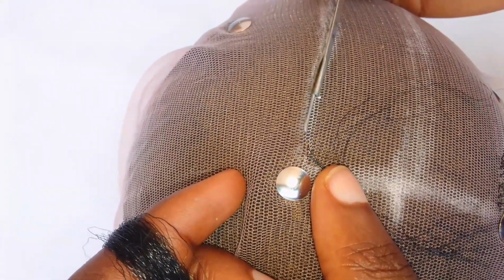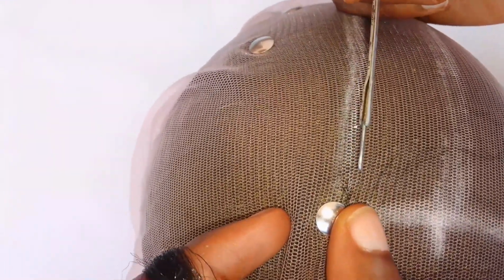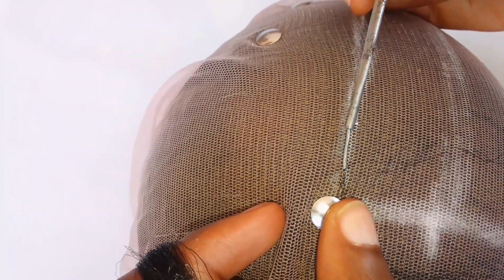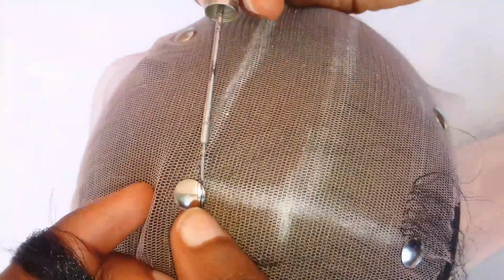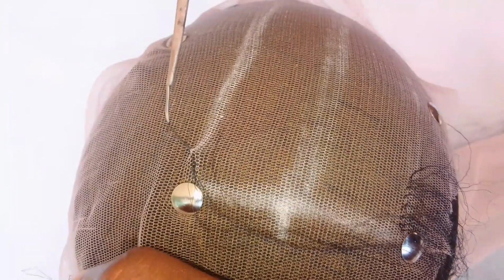So moving on. So by the way, guys, when you're doing it, make sure you're not dragging the net too much because it's going to leave the net weak at the end and it's going to make it look out of shape. So make sure you are dragging the net slightly but not too much. So as you get ahead, it's going to be forming shape and you're going to be loving it. So I'm going to be leaving you to watch a little clip of this and then I'm going to be fast forwarding to the next place I'm going to be speaking to you about.